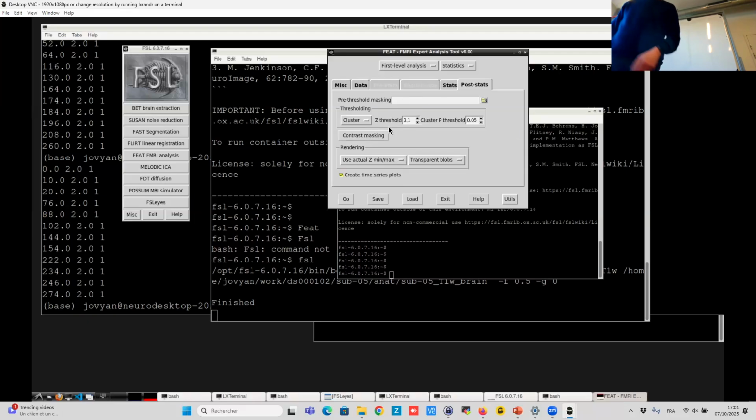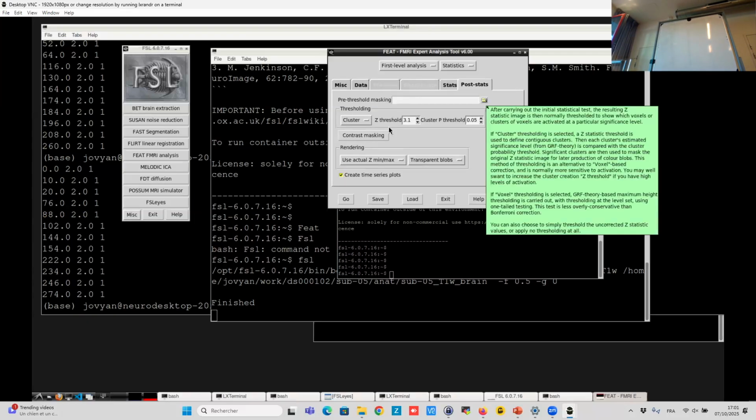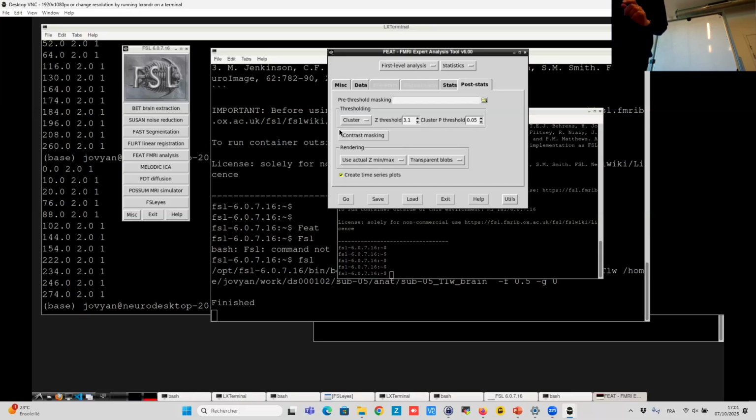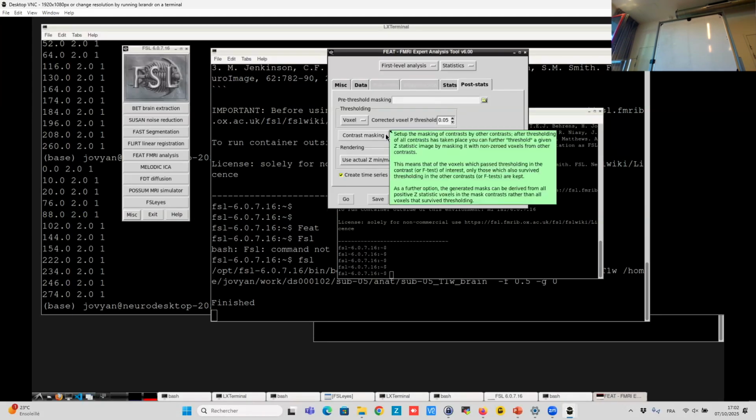Last menu, but I will not change it. That is the statistical part. In SPM you can do that afterwards, but here you need to specify which statistical threshold you want to use. You can use cluster-based statistics, so you set the p-value here, or you can select a corrected voxel threshold, which takes care of the multiple comparison problem.